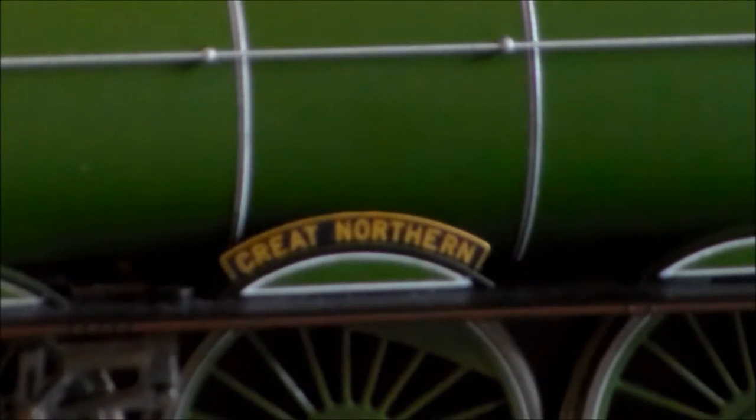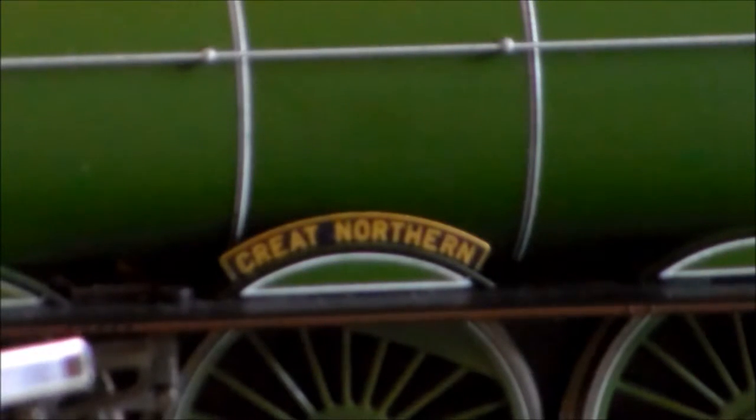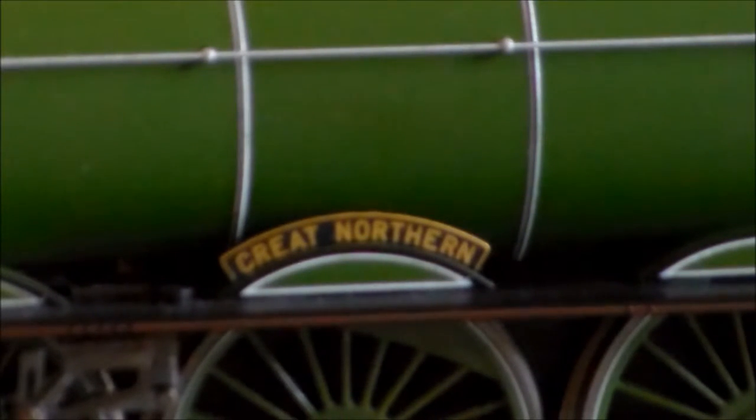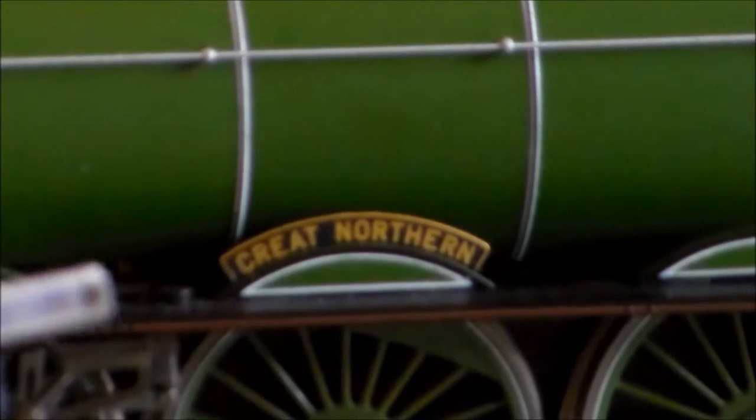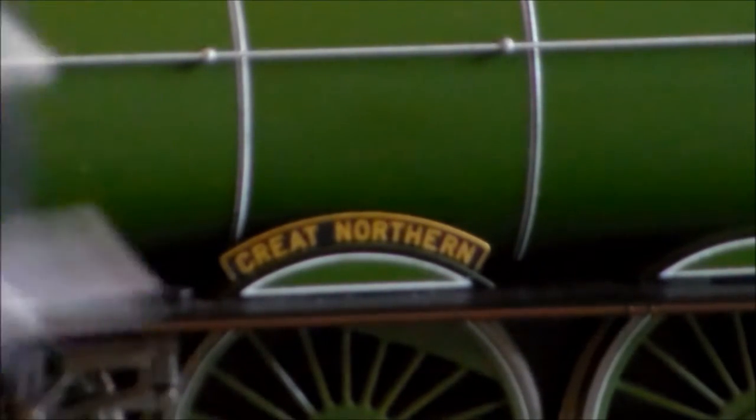But it's got really nice details. I can't zoom in too well with this camera, but you can. I think you can kind of make out some rivets. Let me grab a little tool or something to point stuff out with you. Sure, why not, a Hornby train track? So, let's see. Right there, those little black dots, there's some rivets there. And then it's got this really crisp red lining down the side of it. And even on the wheels, the white and the green and the black, you can't see the black.